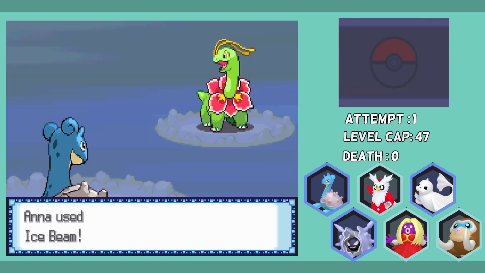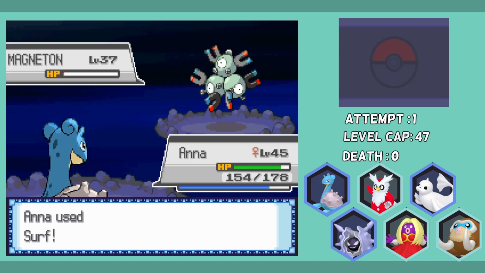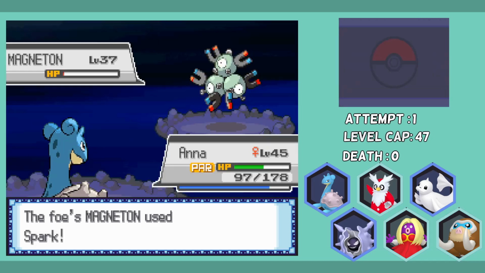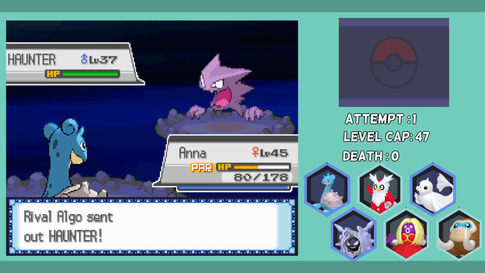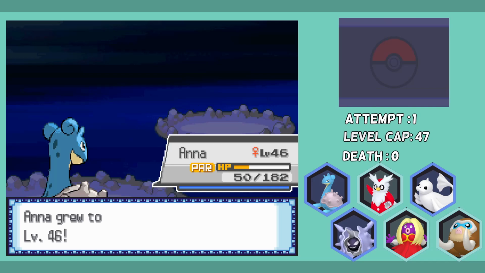We then fire off a STAB super effective Ice Beam to take out the Meganium. Magneton doesn't quite go down to a Surf, so we get hit with a Thunder Wave, which is very annoying, and then we stay paralyzed for a couple of turns. Finally taking that thing out with a Surf. Haunter goes down to a Surf.